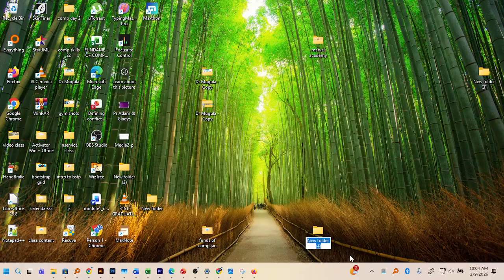But for the start, once I choose create folder, it will be given a default name. What name do you see there? New folder. We said our folder should have a name. So I should give it a name that I'll easily recall, depending on what I'm going to put there.